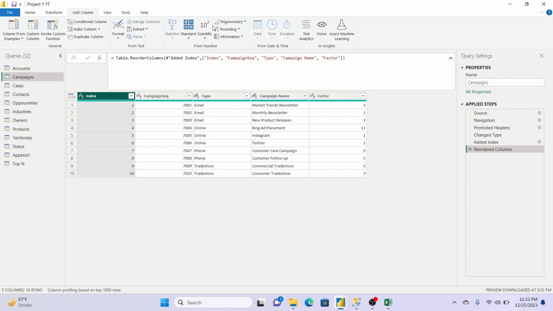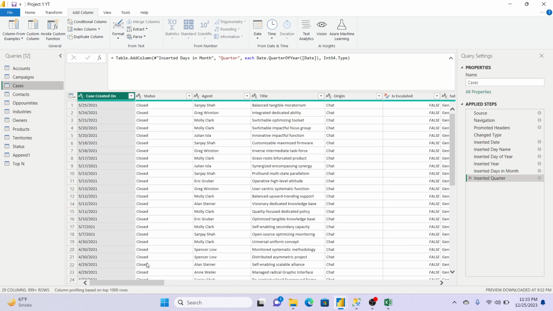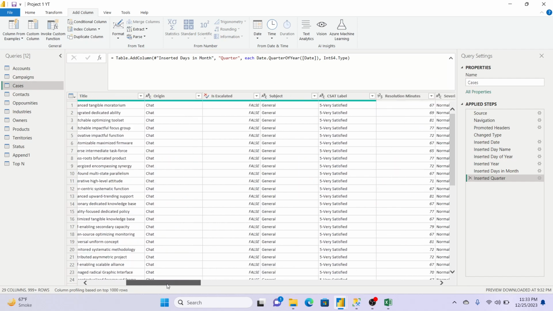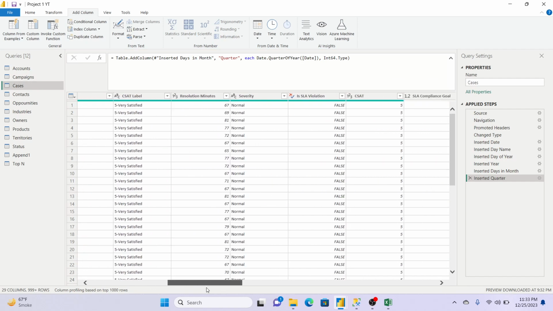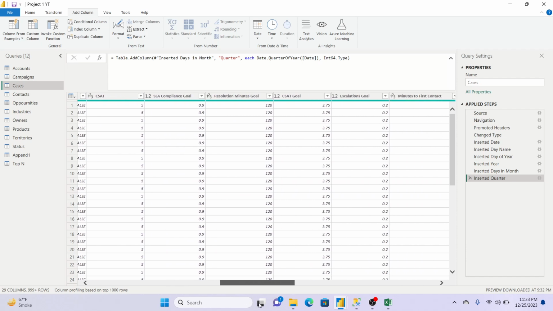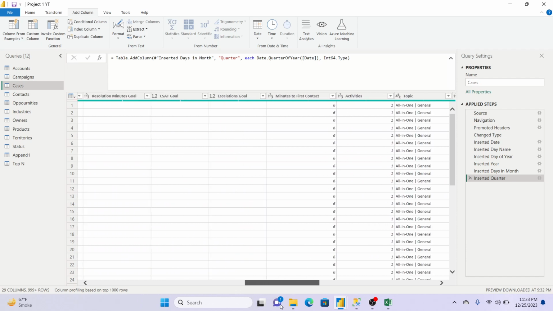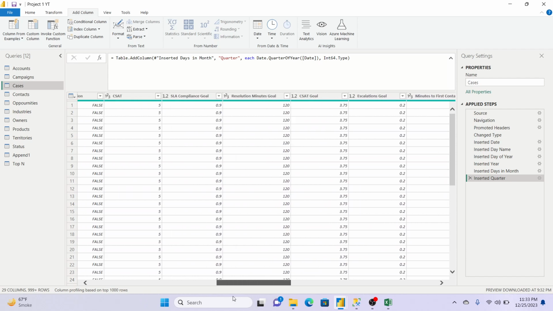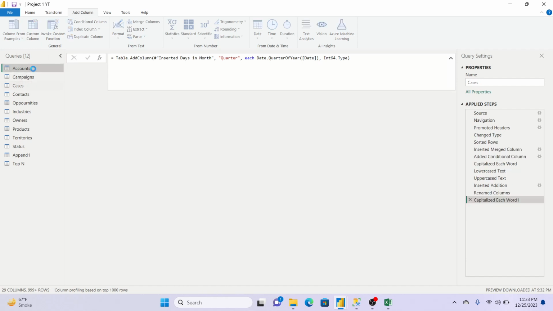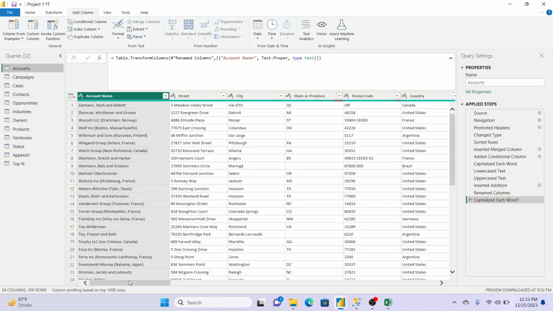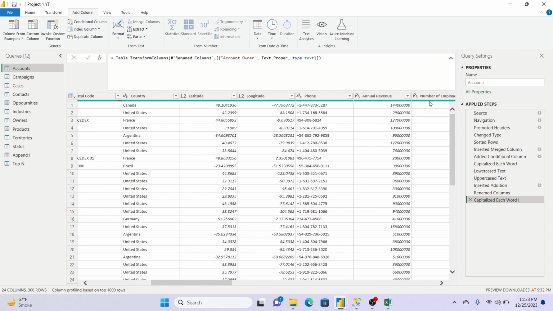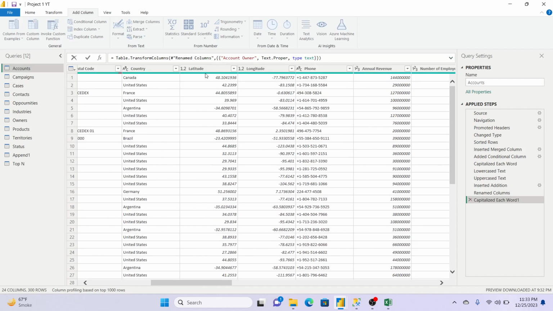Now coming to this point, in cases, the rounding option is there, one more. I will show you the proper option. See, we have these two columns, latitude and longitude.